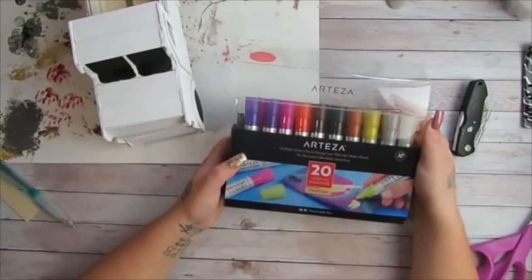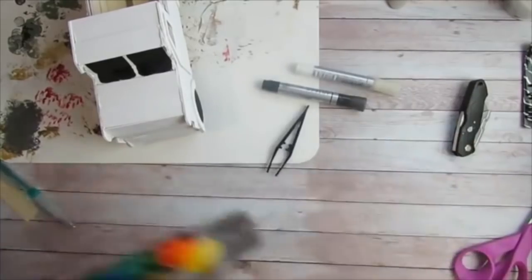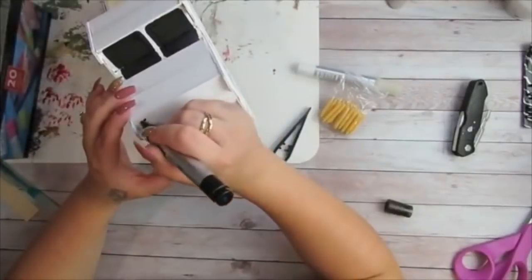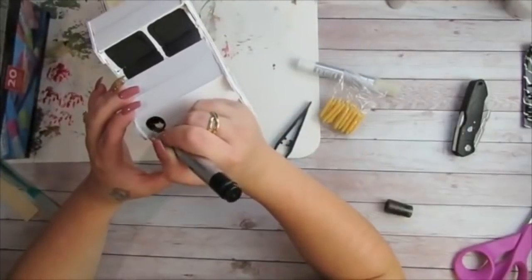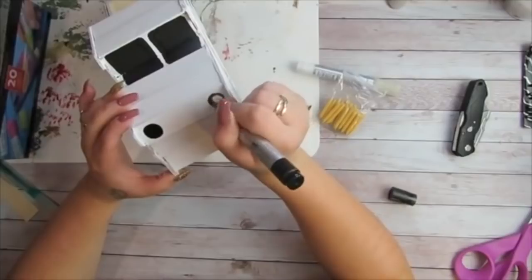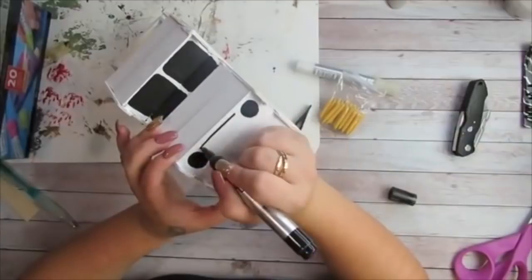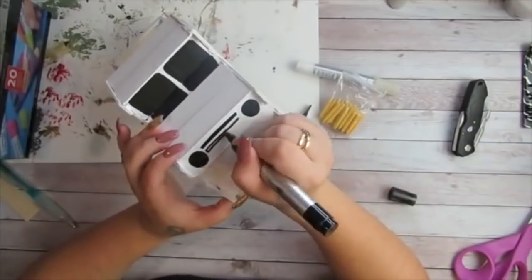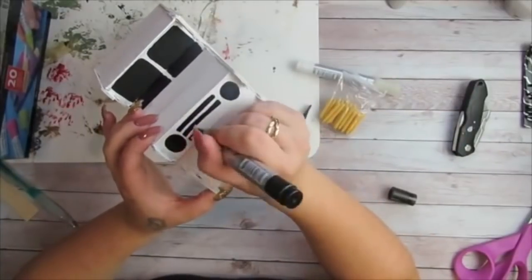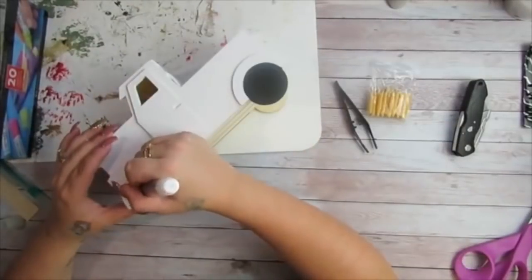So for this one, rather than using a small paintbrush, I did use my Arteza black paint pen and a white paint pen. I love these paint pens because they give you extra tips when they get worn down, and there's different styles of tips, so they're really, really nice quality. But like I said, rather than using a small brush, I used my paint pen for the headlights and the grill. And then for the wheels, I did paint those black, and then I used my white paint pen to make a hubcap.